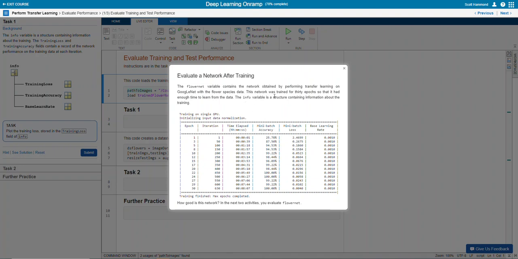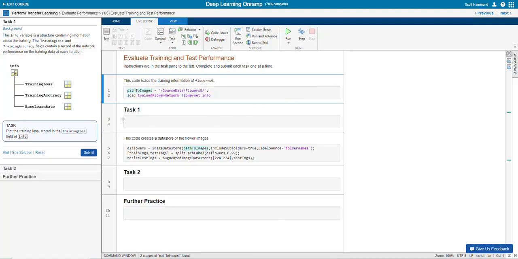Okay. So we've got to evaluate the network after it's done doing its training. Now, what have we done up to this point when we wanted to visualize things? We created a histogram. We plotted it. So let's go do that, and we've done that already.